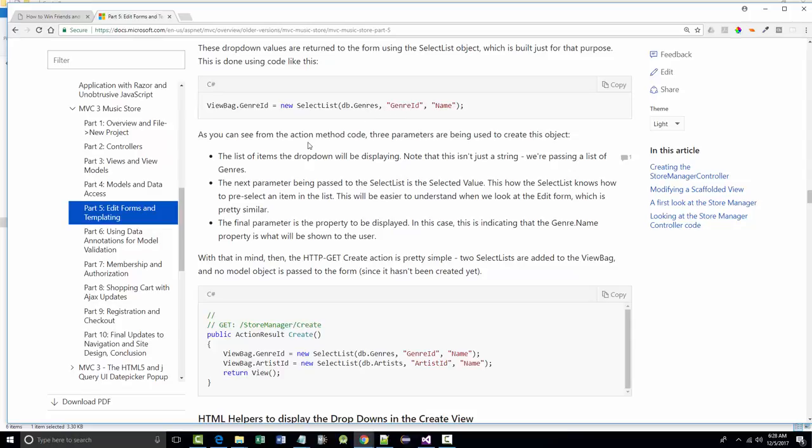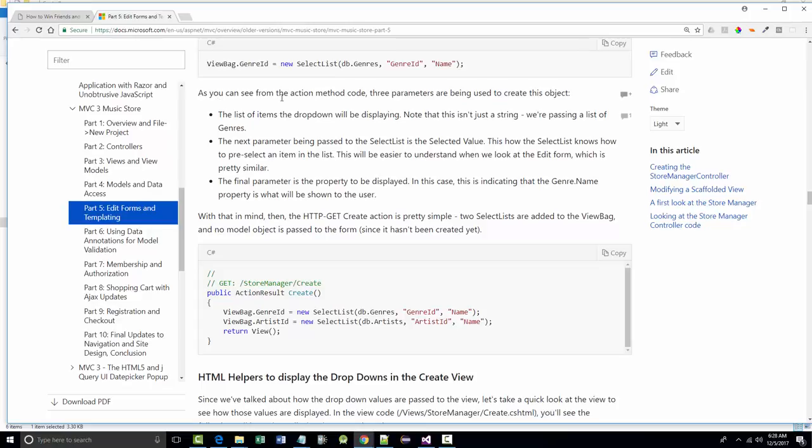All right, so as you can see from the action code method, 3 parameters are being used here to create this object. All right, the list of items the drop-down will be displaying. It's not just a string, we're passing in the list of genres. The selected value. All right, this is how the select list knows to pre-select, so it knows its ID is what we want to show.